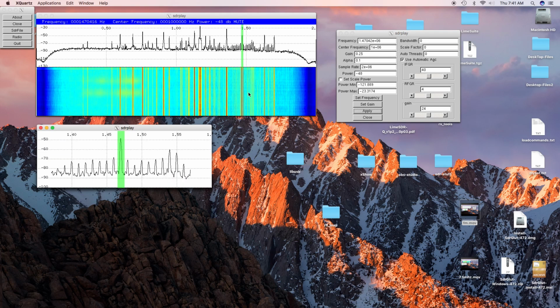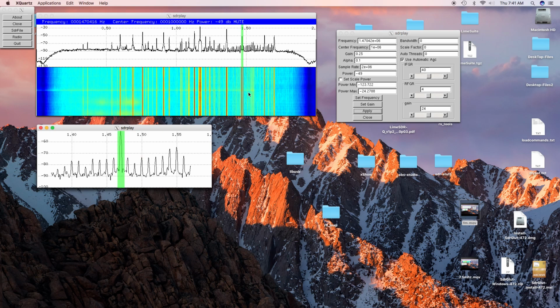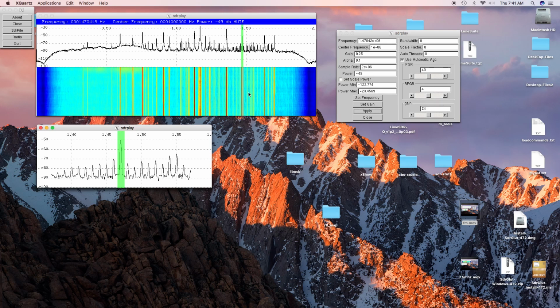And you can see it steps down nicely, and a lot of those small peaks you can hear the signal quite well. And so using the scroll bar lets you very quickly scroll through the AM band. And next we'll go on and scroll through the shortwave and the FM band.